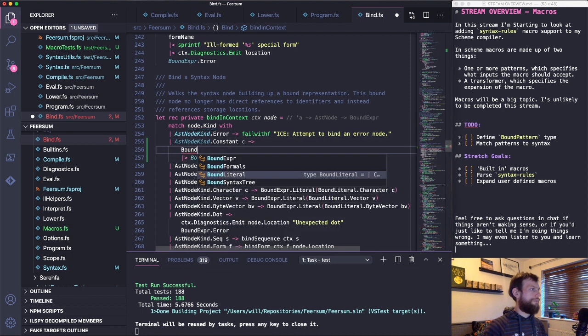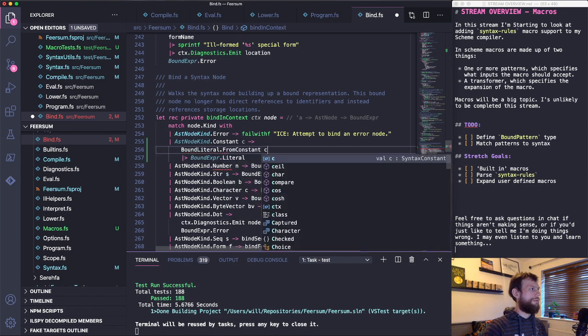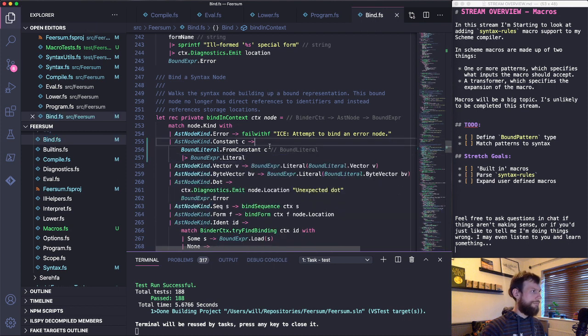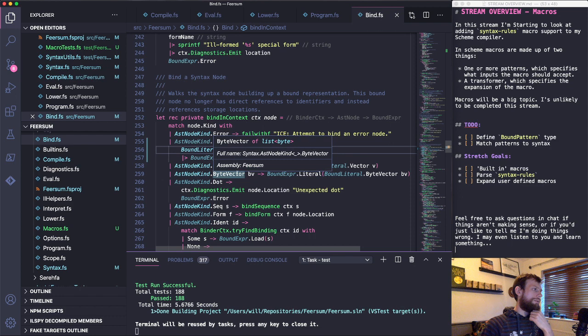Bound literal from constant. Good. I'm not sure whether or not we're going to want byte vectors to be constants later as well, but we'll see.